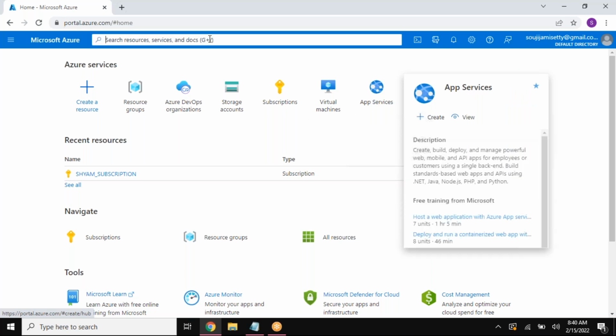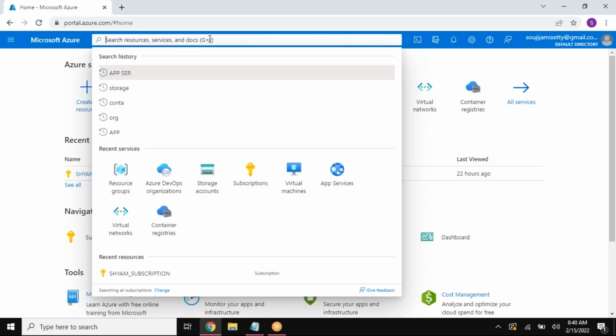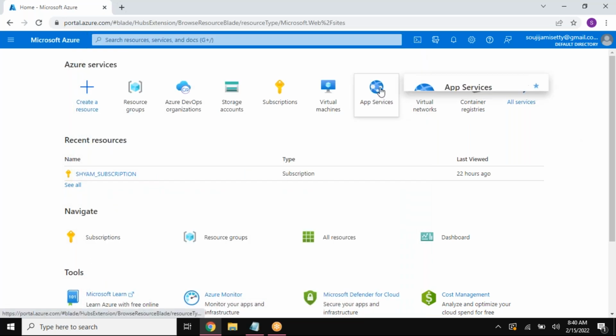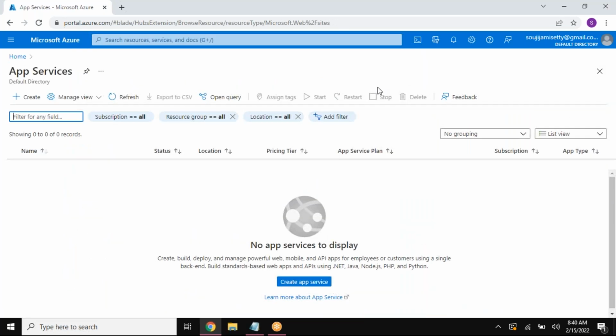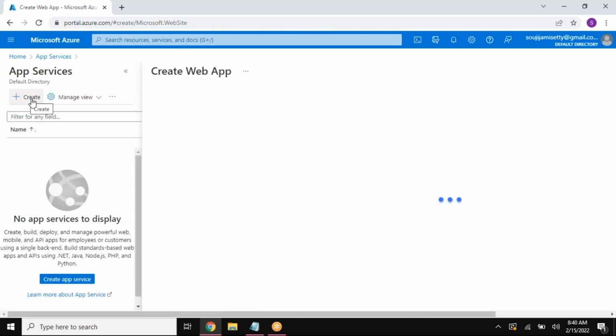If you don't find it at the top, you can search for app services and find it automatically. Just click on app services here. Now go ahead and click on create.